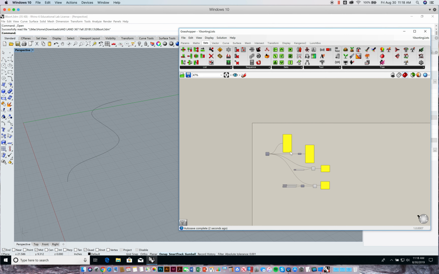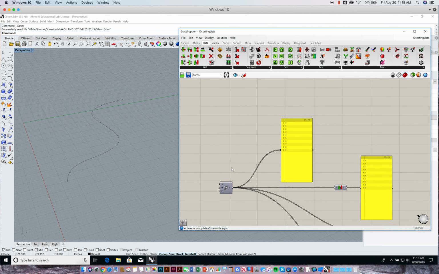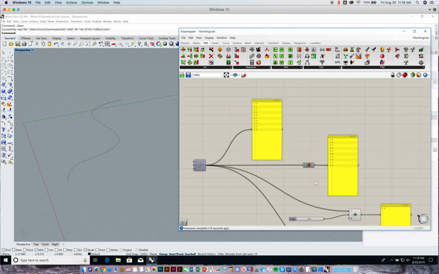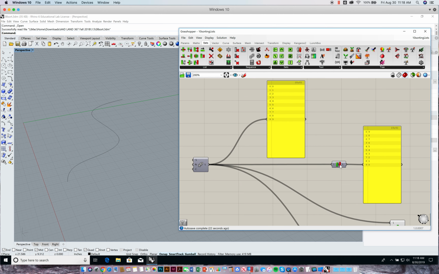I have another set of ways to begin to change this list. Again, I have series. I've started at 0 with a step size of 1, and in this case I'm doing it 10 times. So I have a list of numbers starting at 0, ending at 9. Here's another thing we can do with a list: we can reverse the order of a list. That does exactly what it suggests. We take this list and reverse its order, so the last item becomes the first, the first becomes the last, and everything follows suit in between. Now it steps down: 9, 8, 7, 6, 5, 4, 3, 2, 1, and 0.